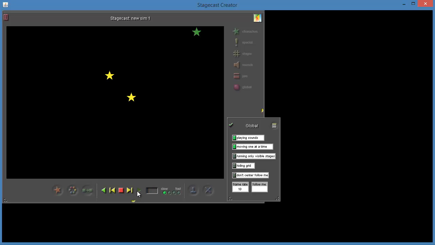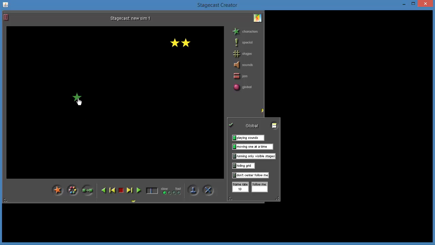Oh, did you see that? He moved out of the way and then started the down movement. Well, what the heck? He's supposed to be moving in all sorts of directions. And then there it is again, that weird bounce. Well, this has something to do with how Stagecast executes the different rules that you have created. So I'm going to hit stop. I was going to delete it, but I think we'll leave them there for now. Let's just put them up here out of the way. Now let's put this guy down here. And we'll leave the grid turned off because in black it's really bright.